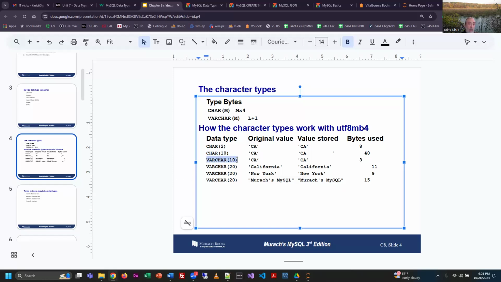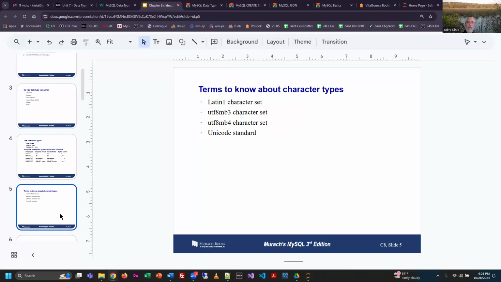This is why we use varchar almost exclusively, because this just looks at the actual size of the data and only occupies 3 bytes. So this really is the more efficient way to do it. And this is why database people almost by default always go to this as the tool. It stores the size that it is and needs, as opposed to storing the size that it could potentially be. You guys catching that difference? Right. And we want our stuff to work quickly and efficiently. So varchar really is the preferred tool of choice.